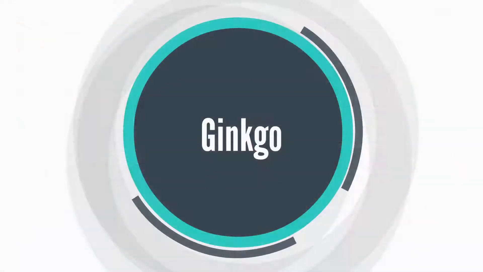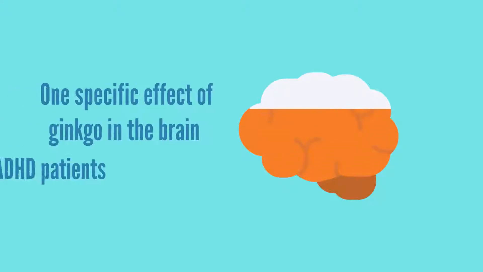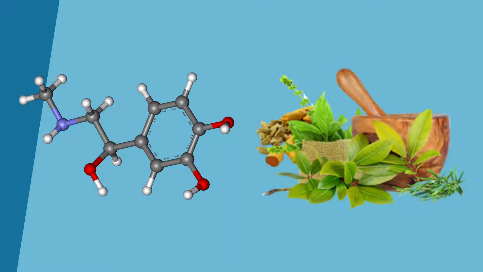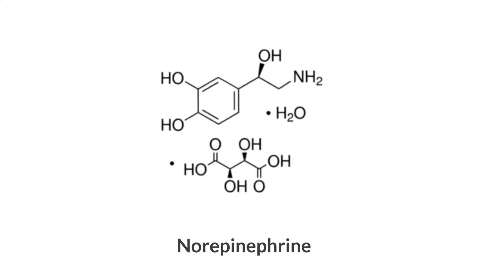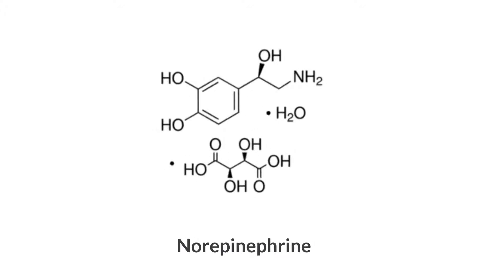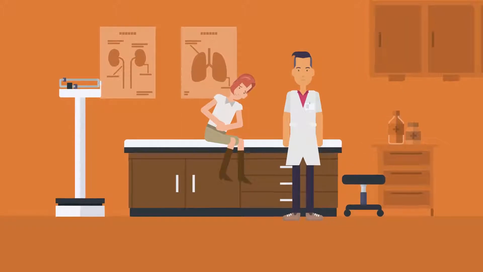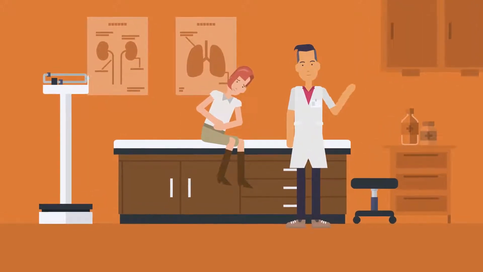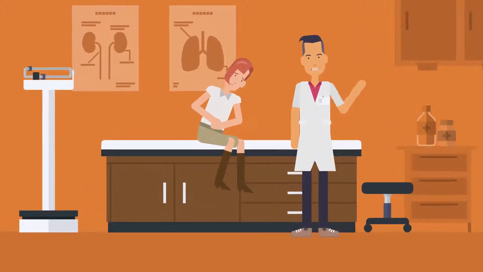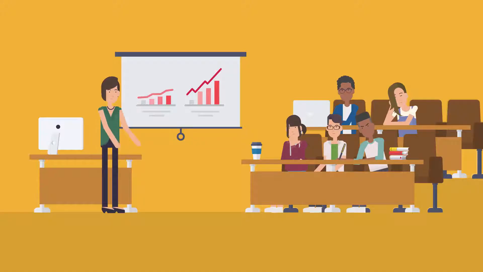Ginkgo. One specific effect of ginkgo in the brain that can help ADHD patients is the ability of the herb to block the reuptake of epinephrine and norepinephrine from the synaptic junctions between nerves. In this way, it acts like the stimulant ADHD drugs because it allows these neurotransmitters to act longer and help improve attention and concentration.